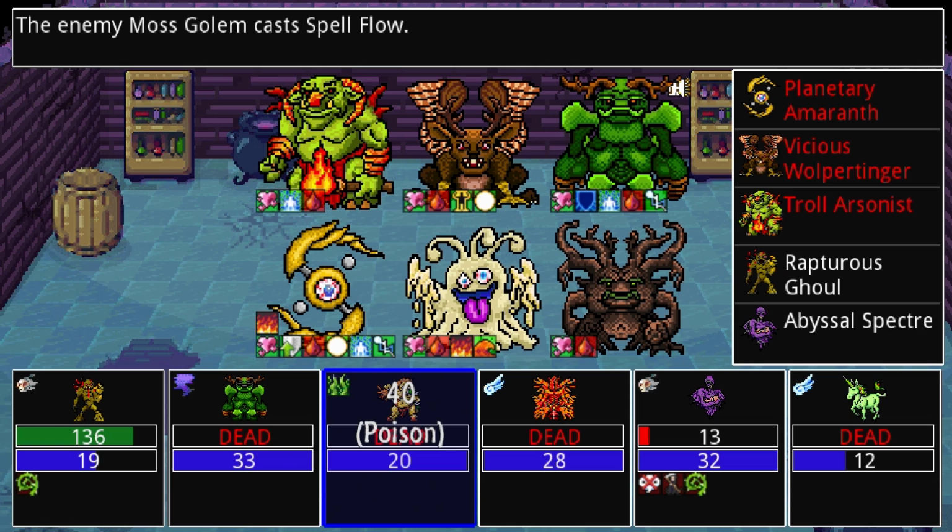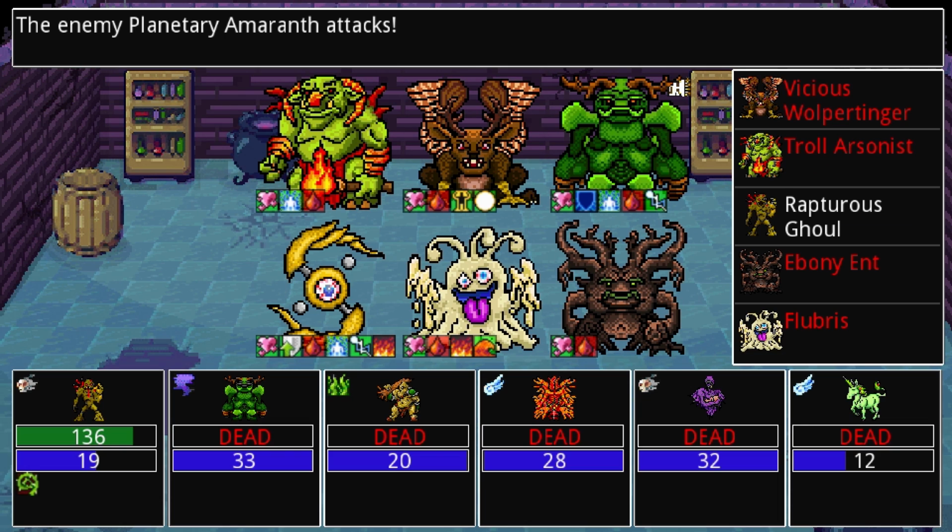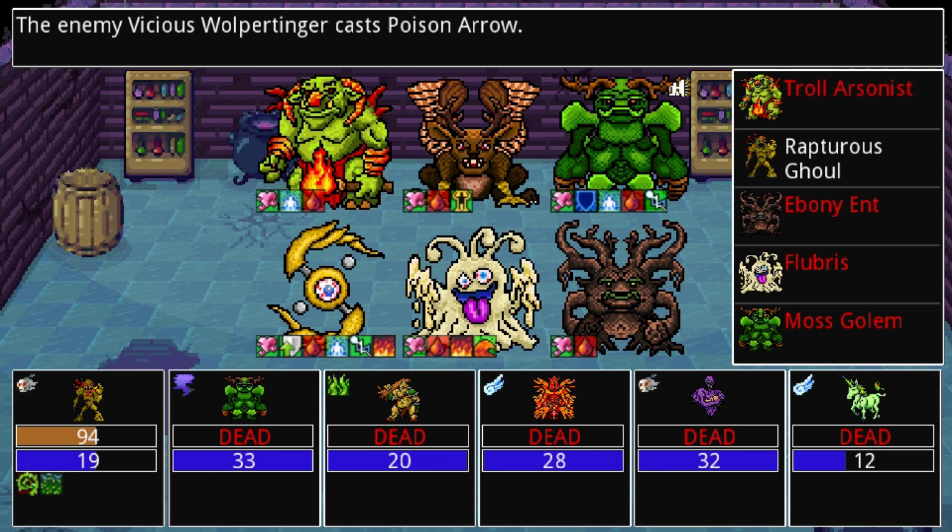Yep, he's dead. Now there's only 2 things left to attack, and we all know what's going to happen there. Yep, that's 1. Bloody plane going over. And now he's going to be poisoned. And now the Troll Arsonist is going to try and attack me. Okay, it hurt me.